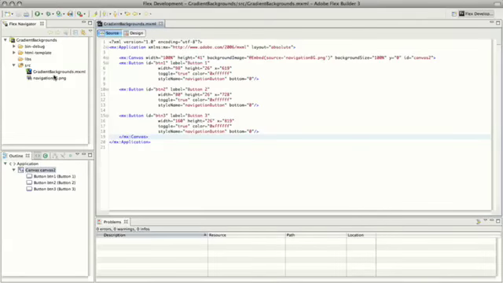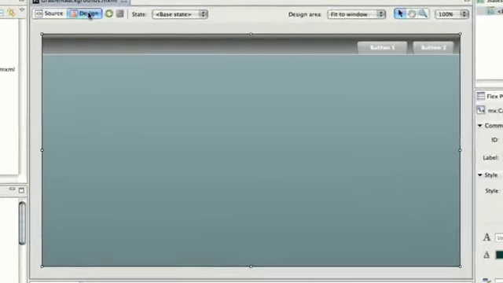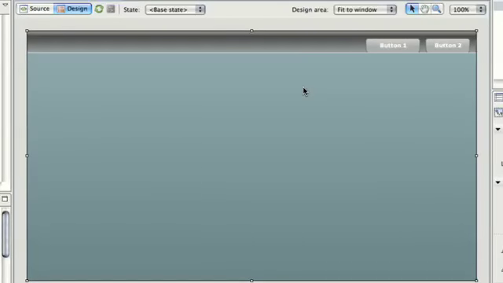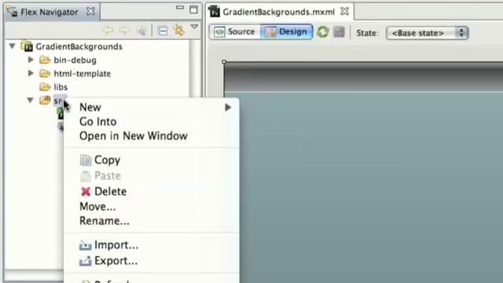Now we're going to flip back over into Flex, and if we switch into design mode, here we can see my nice gradiated background with my buttons sitting on it at the moment. You can see that's a pretty complex gradient, and if I applied that to my button skin it would be a bit of a headache trying to realign it all the time. However, using Flex Builder 3's artwork importer and the skins that I've just created inside of Illustrator, it's a doddle.